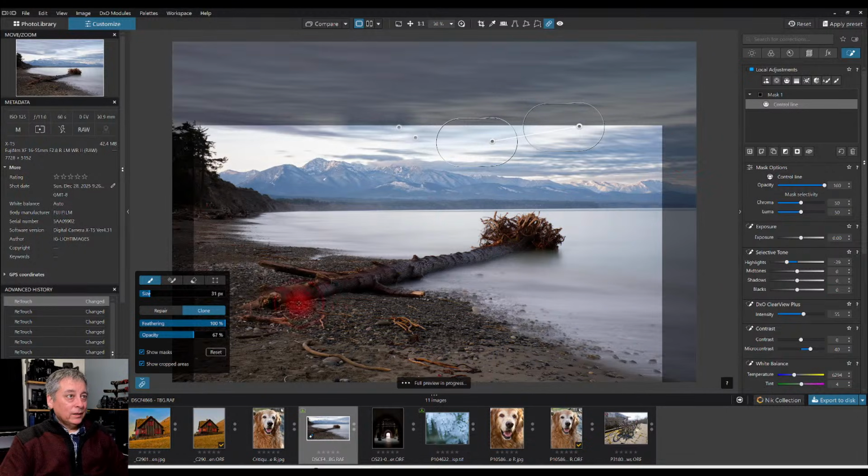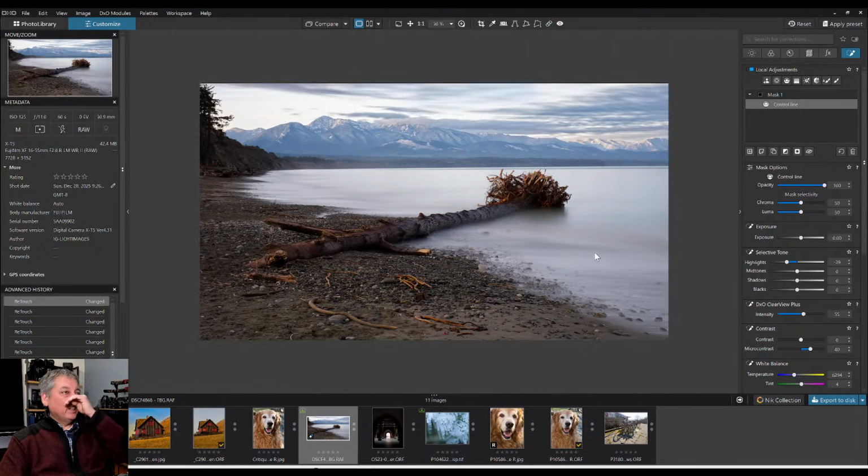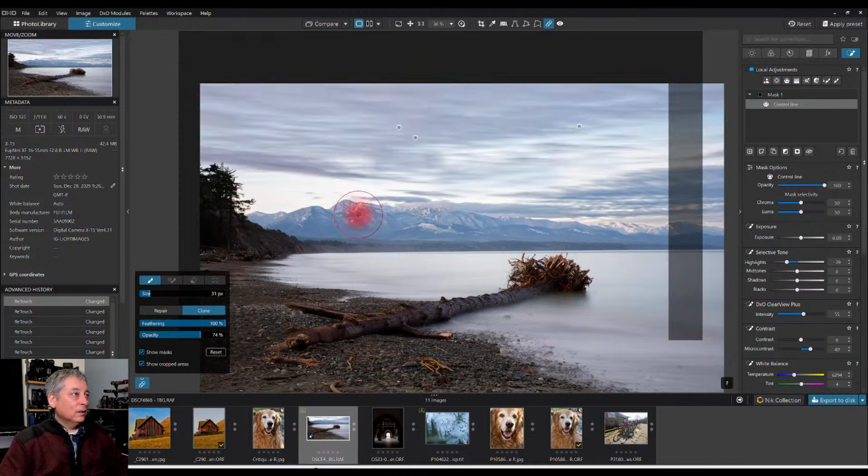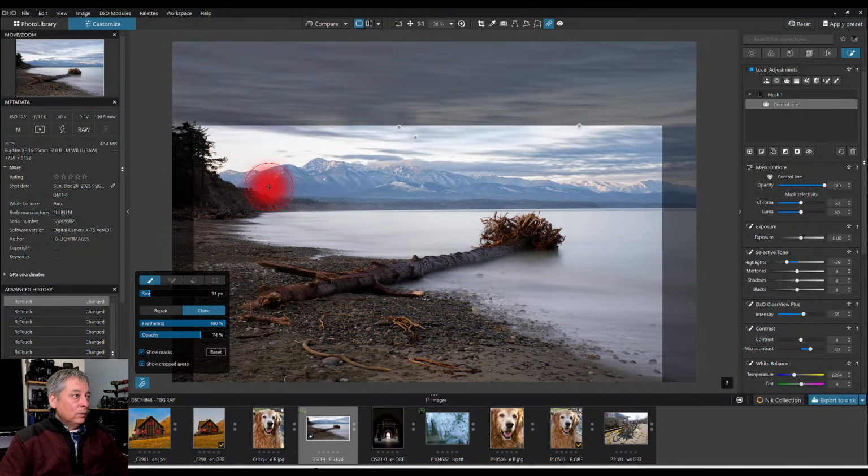Get some of that. And then reduce the opacity here a little bit. Okay, I think that looks a little more natural. We need maybe a little bit of the same treatment over here. Whoops. Let's try.